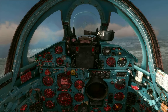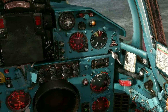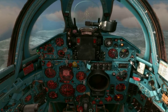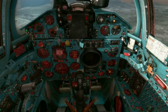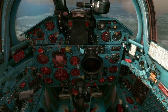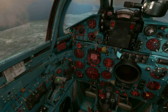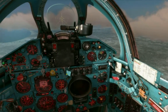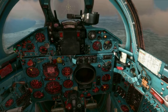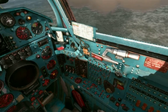Come out of burner, and I can now check my range. I am 32 kilometers away from the RSBN station I am tuned to. I'll engage the MiG-21's quote-unquote autopilot. In the manual, it's this button here. It's labeled recovery mode. The red button cancels whatever mode you were in. And that's it. We're now cruising en route at about 902 kilometers an hour, maybe a little more than that, 920. I don't know, I hate the metric system so very, very much, but we're on our way.